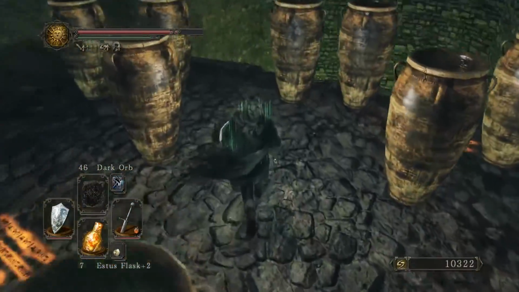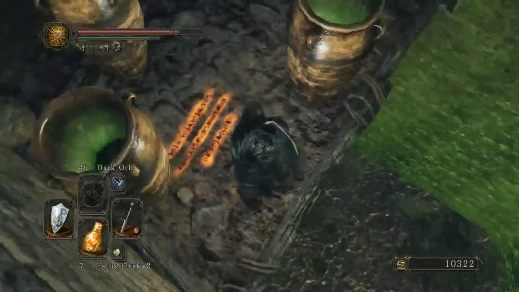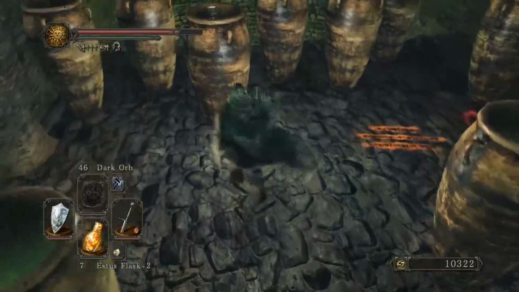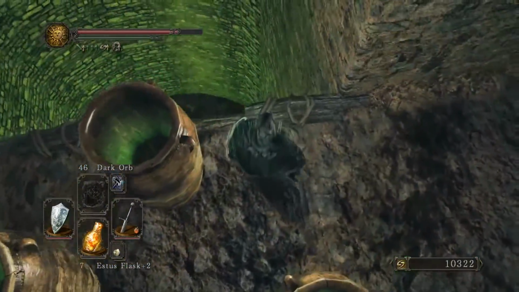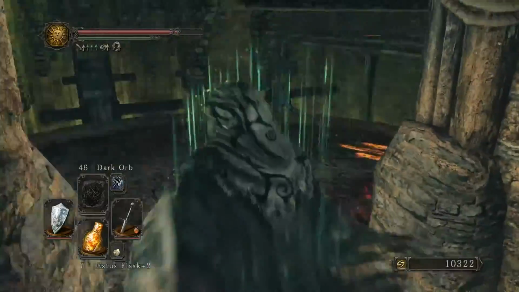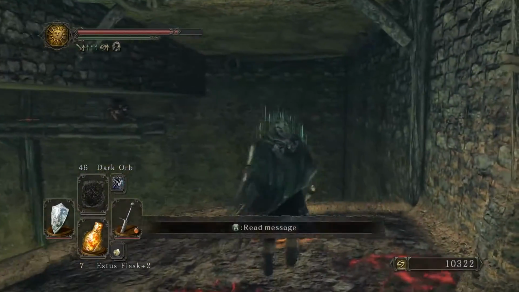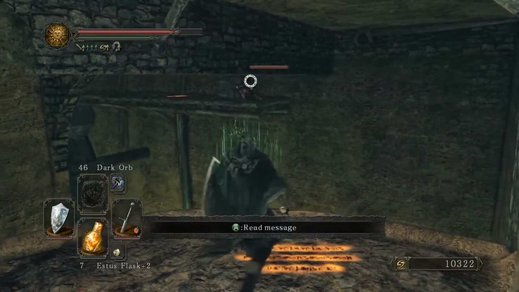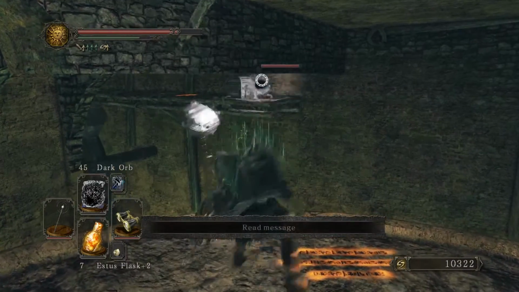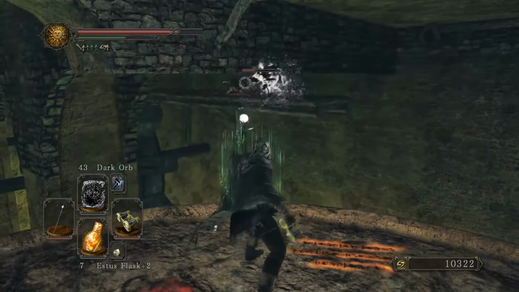I think I'm gonna keep a shield out for this whole zone. Treasure ahead. There might be treasure in these pots, but it's really not worth rolling into them and breaking them. Again, I wasn't very diligent on my first playthrough of this area, so I don't really know what is where. Look at this asshole over here, waiting for us for later.